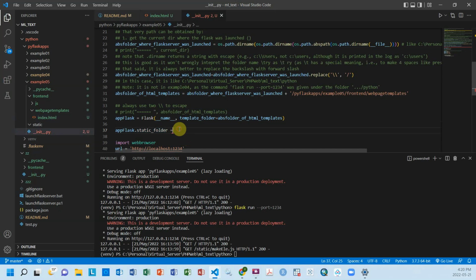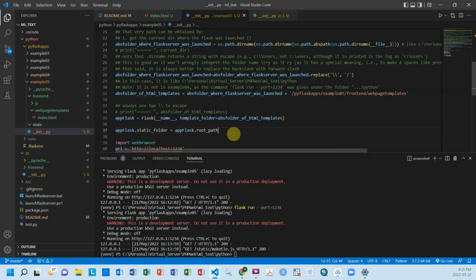So again, I can have two approaches. The first is that I can leverage the things I have here. For example, I have this part, and then plus this. Up to this part, instead of the web page templates, I'm going to change that to JS. All right, so this is one way. But remember that we have the problem of this example 5, so I really don't want to change this example 5. Okay, so the other approach is that I can use this app flask, and I can have a property called root path.